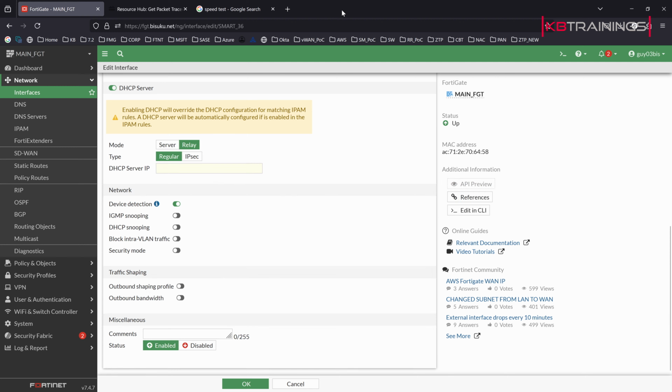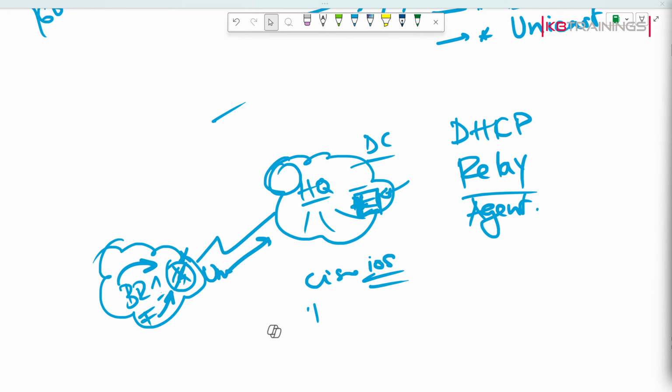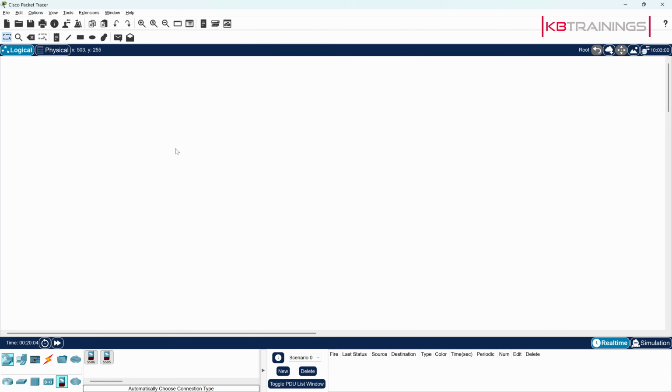But now, let's jump in Packet Tracer, and I'm going to show you how we can get that network set up and play with DHCP Relay. What I'm going to do is bring a router in my topology, and I'm going to bring a switch as well. And then I'm going to add a few workstations. I'm going to have 3 of them, one for each of the VLANs. 1, 2, 3. And then I'm going to add a server as well, because the DHCP service will be running on this server.